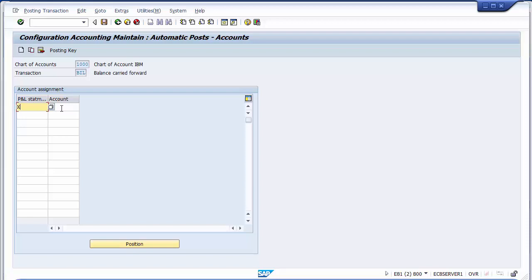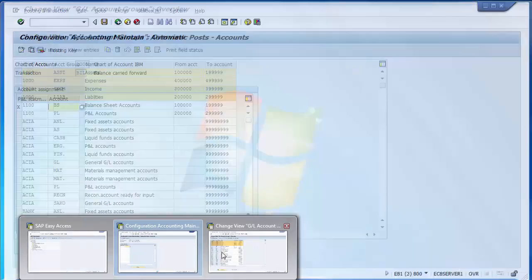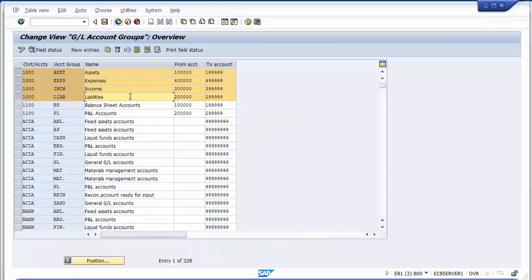So against the variant X, you have to assign a ledger account or a GL account, which will belong to the general ledger account. Now what number will you assign over here? If you go to your account group, retained earning belongs to which particular head of these? Retained earning basically belongs to liabilities.